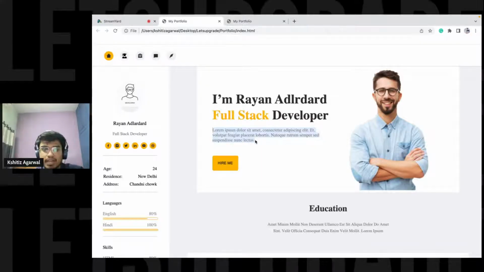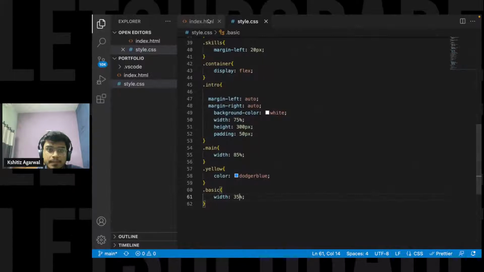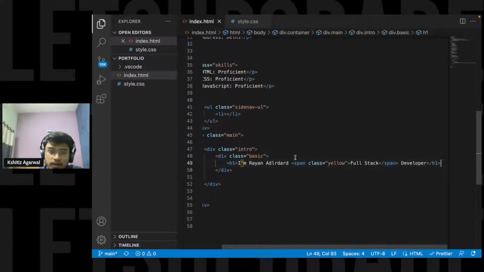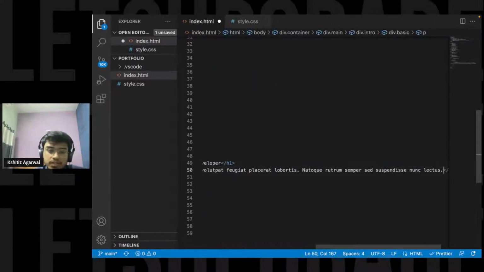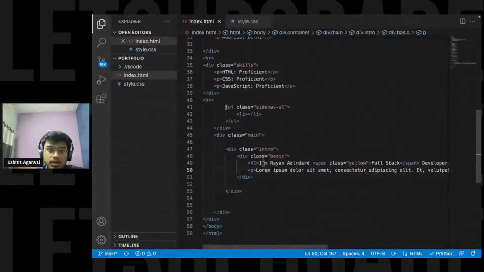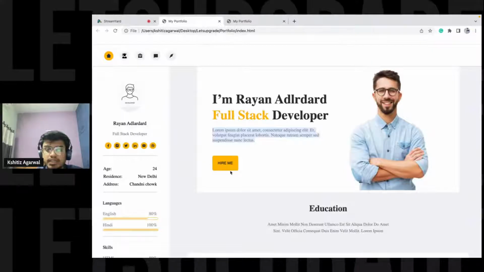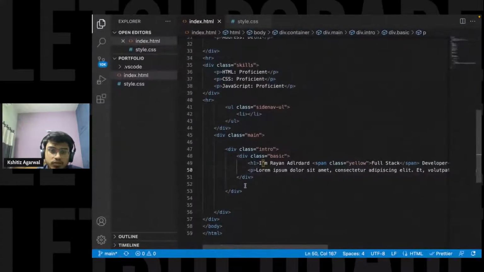I'll use the same dummy text. You all can add the text as and when you require. So if I go over here, and after this is done, I'll press enter, and in the p tag only I give this dummy text. So I refresh, yeah, so the dummy text comes in, right? After that, I want a button that says hire me, right? So on click of this button, let's say you can allow the user to download your resume or whatever. So yeah, we can add this button over here.